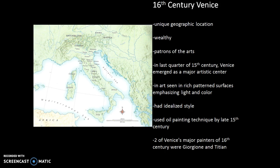They began using oil paint as a technique by the late 15th century, and it was developed further by 16th century painters in Venice and the surrounding region. The part of northeast Italy ruled by Venice was called the Veneto region. The Venetians were the first Italians to use oils for painting on both wood panel and canvas. Now they ended up using a lot of canvas instead of frescoes, because they had a problem with humidity in their walls. Oil paint was well suited for their love for rich color and lighting effects.